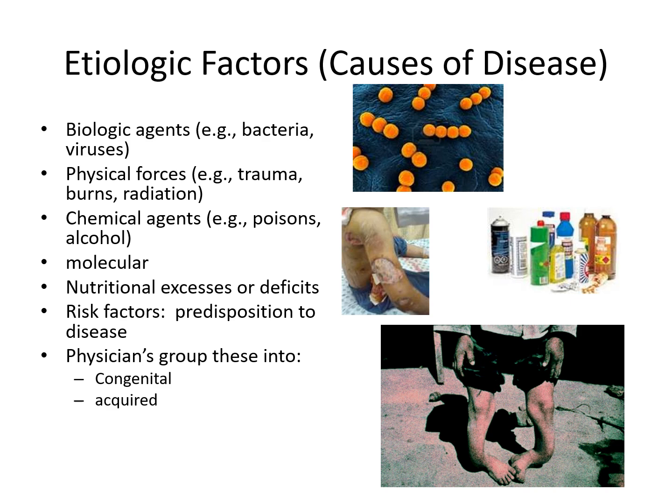Physicians like to group agents that cause disease into two broad categories, congenital or acquired. If the agents were present at birth, they are called congenital diseases. However, their manifestations may not be evident until later in life. Acquired diseases are those that are caused by events that occur after birth. For example, in the bottom picture of this slide, you see a man with gross skeletal deformity he acquired due to a nutritional deficiency combined with exposure to high levels of fluorine from domestic coal combustion.